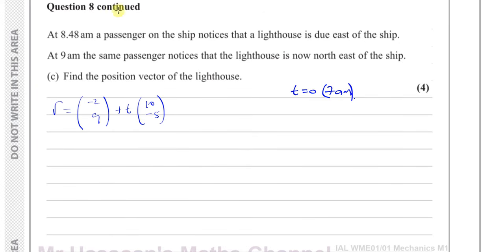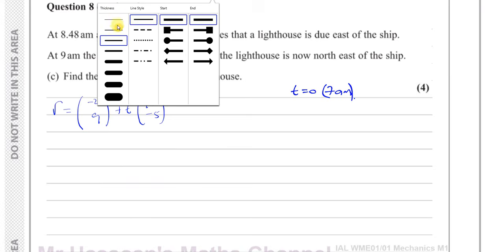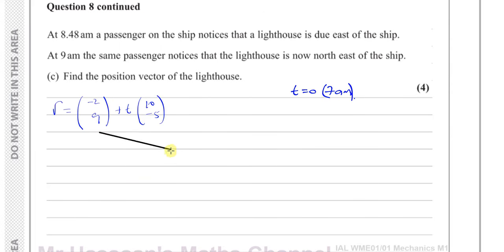Let me make this a bit smaller. So it's traveling in this kind of direction, like it's going down something like this. 10 minus 5. Okay. And at a certain time, when t equals 0, say the origin is about here, minus 2, 9. It doesn't have to be accurate, but I'm making some sort of a diagram to try and picture what's going on. So this is like minus 2, 9, roughly.